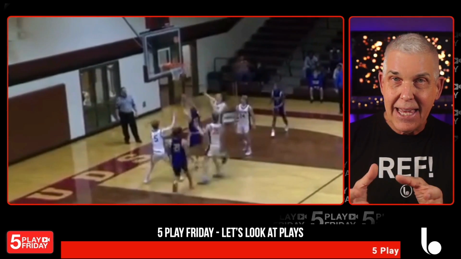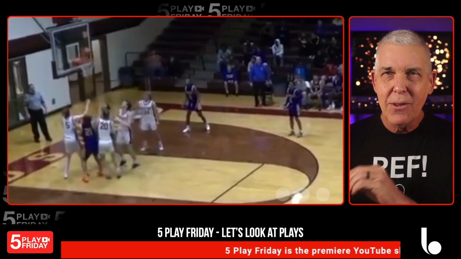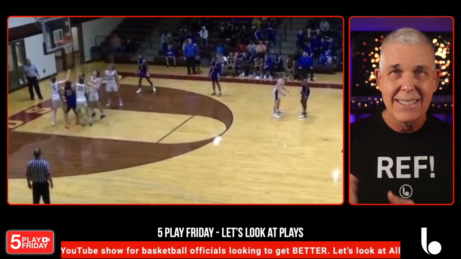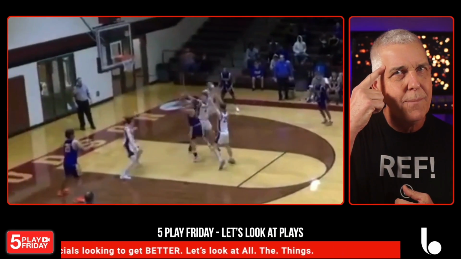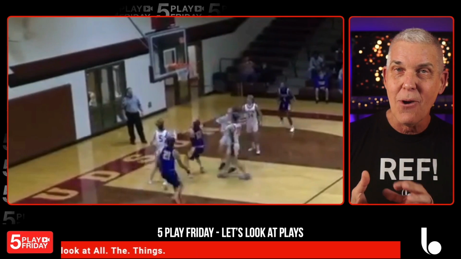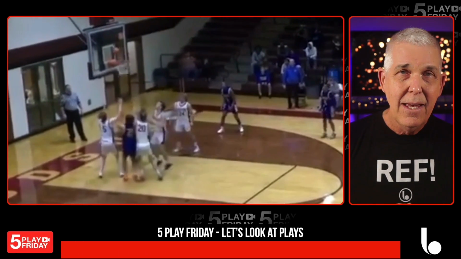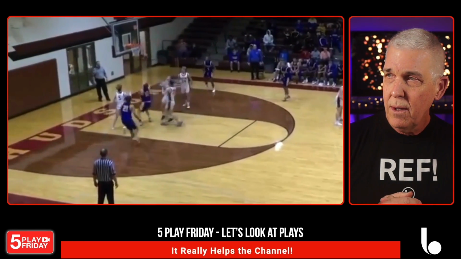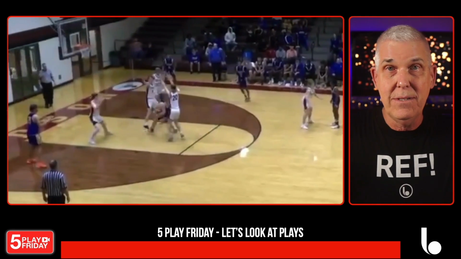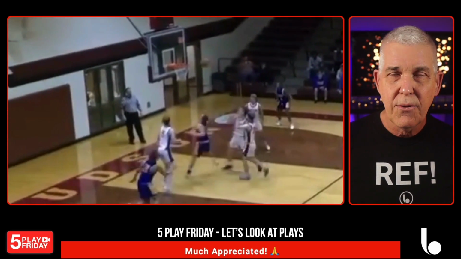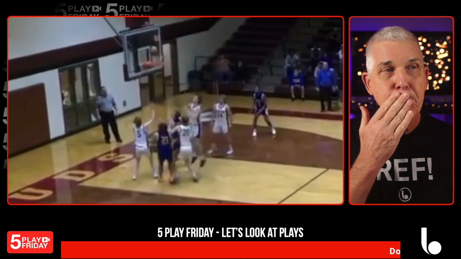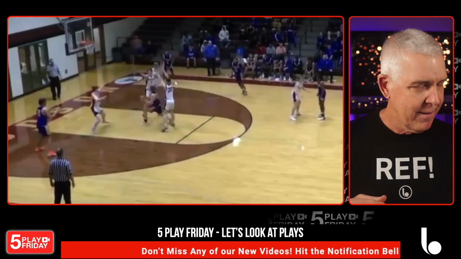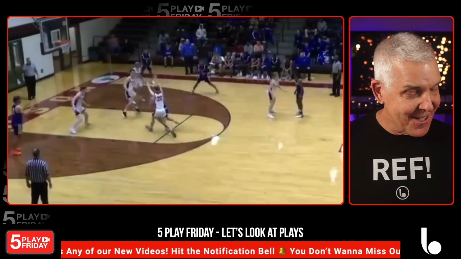But it's just great to see these plays on video so that we can put the rule with the actual action in the game. If we're working this game, we may see this action where it's like, wait a minute, right? It may take a moment to process what has actually occurred on this play, but it is a violation on a team to cause the basketball to enter the basket from below. This would be a violation by white. It's inadvertent, but it happens. And it would be a blue throw-in on the end line. If we were in a shot clock state, this would be a reset of the shot clock. Yes, it would. So, not something we see every day.